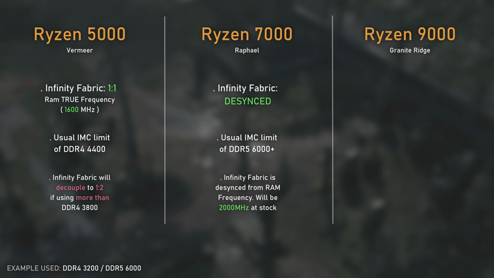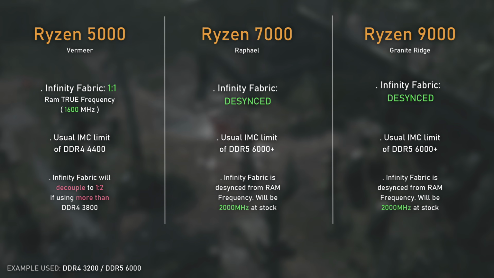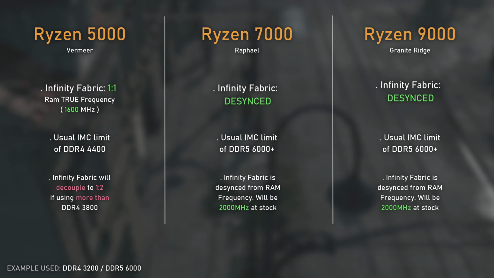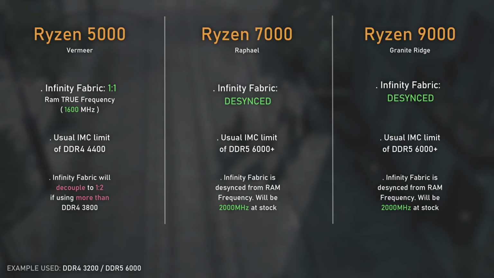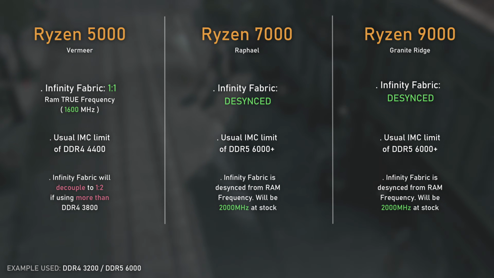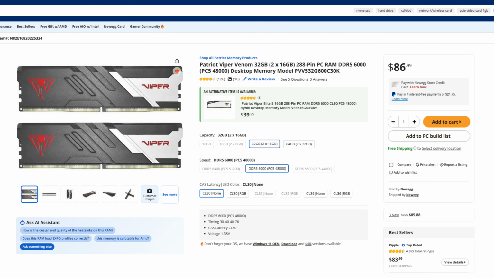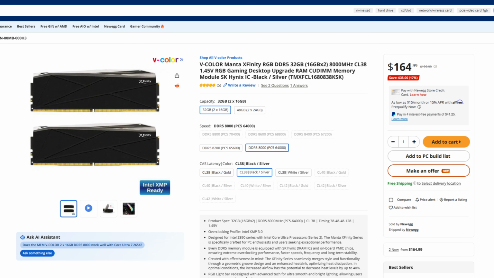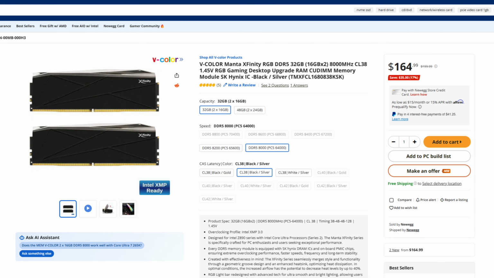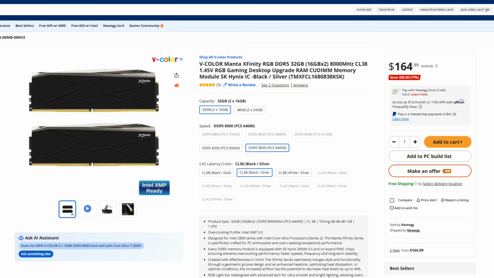And now we have the 9th generation featuring Zen 5 that was, in terms of RAM frequency, pretty similar to Zen 4, being limited to around DDR5 6000, which is AMD's recommended sweet spot, with some CPU's memory controller being able to handle up to DDR5 6600. And now we're in 2025 and DDR5 kits are quite cheap, with a decent DDR5 6000 32GB kit costing around $80, or DDR5 8000 kits like the one I'm using from VColor, the Xfinity model, costing around $160, making them quite affordable.